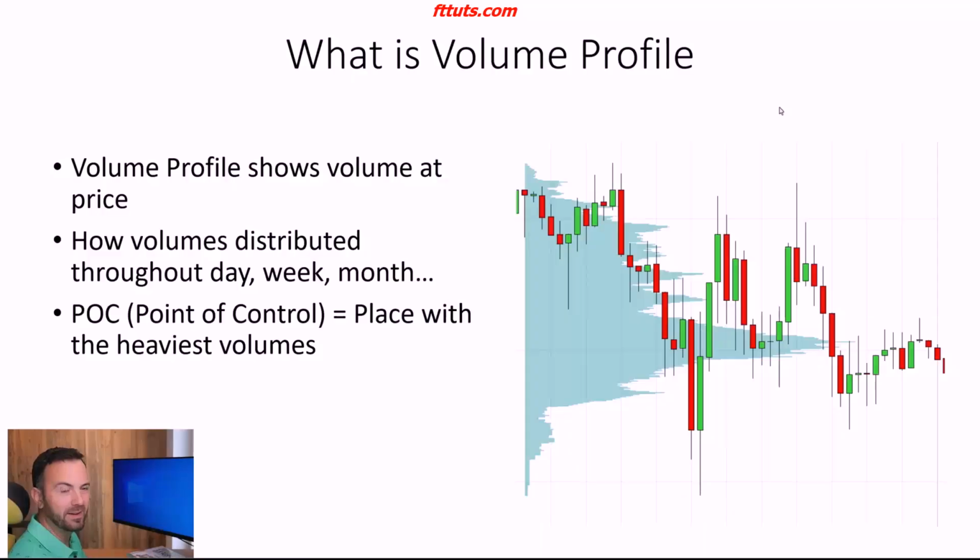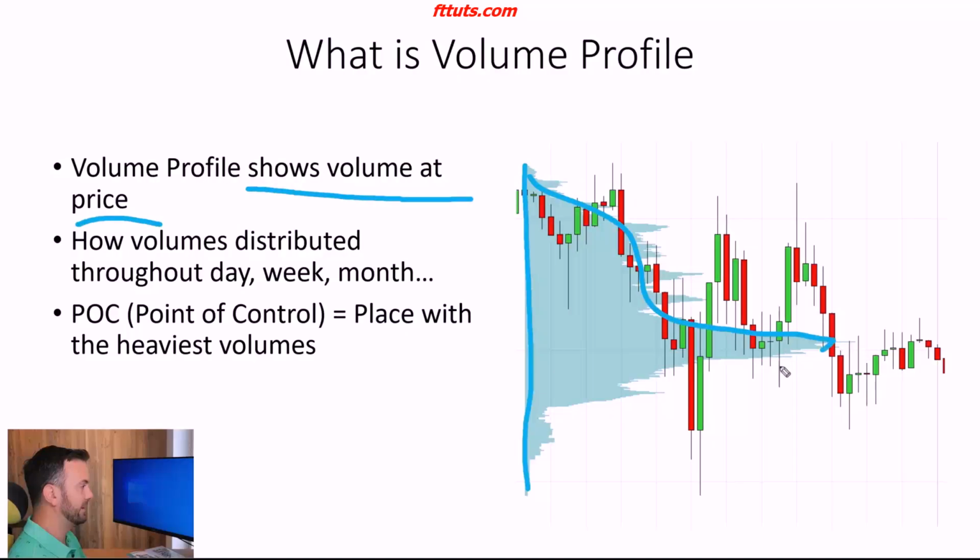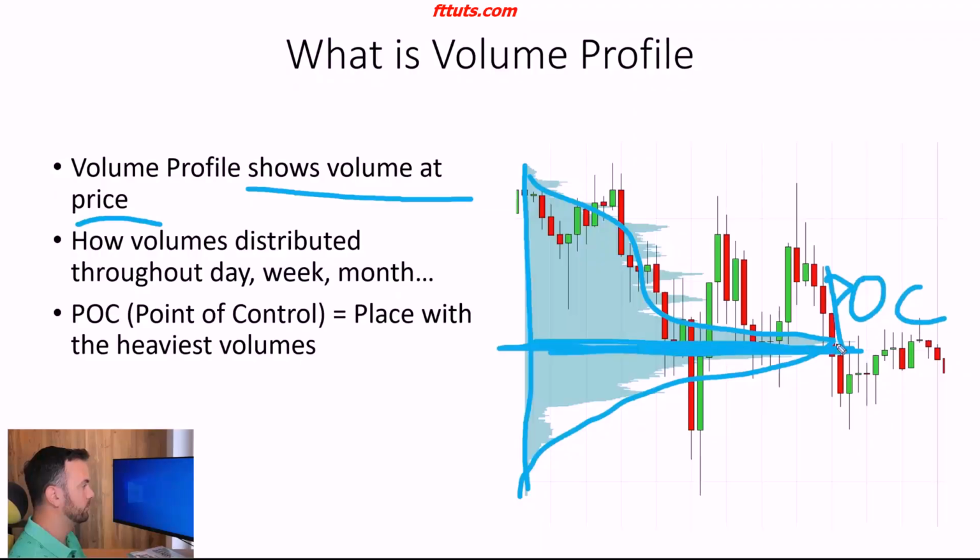Now let's rewind a bit and let me start from the beginning and let me do a little introduction to what the volume profile is, and then we'll continue to the setups that I use to trade the point of control. So a volume profile is basically a histogram that shows volume at price. So if you look at the volume profile, this is it. And the wider the volume profile is, for example here, the heavier volumes were traded at this price level, right? This is called the point of control, this level where the heaviest volumes were traded.